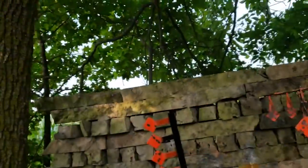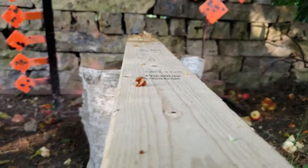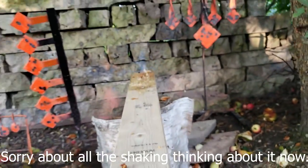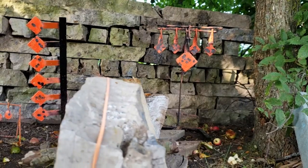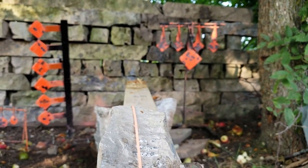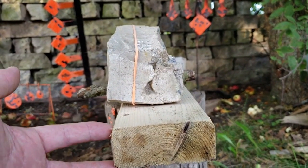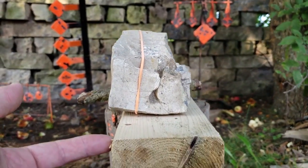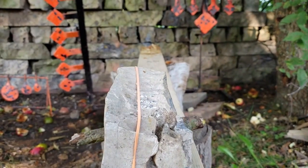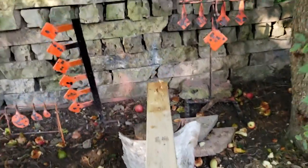So here's a little bit more of the setup, just to help you understand. The phone was elastic banded to the board because it shakes when I shoot. The first couple times the phone actually fell over. So you can appreciate that last shot to come up and hit all the fruit was only a couple of inches away from my phone, just to come up enough to try to get all that fruit in line. Just to appreciate how close it is to shooting a $1,200 phone, just to get some nice slow-mo action.